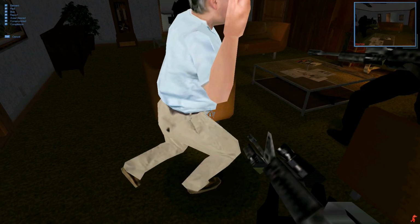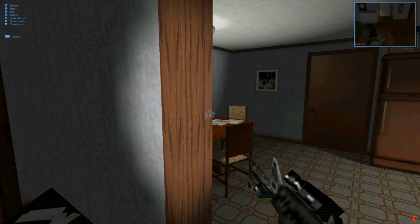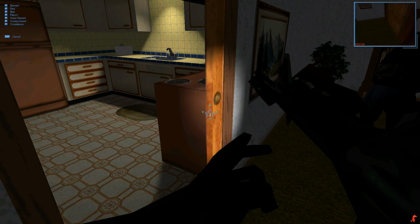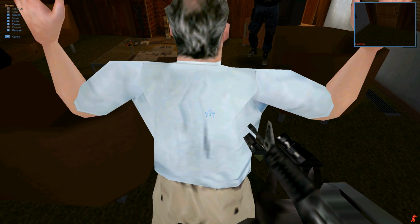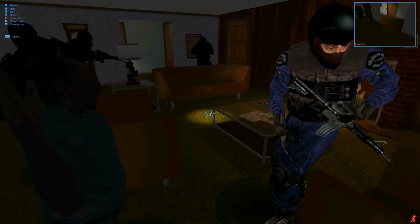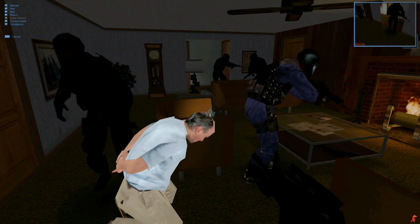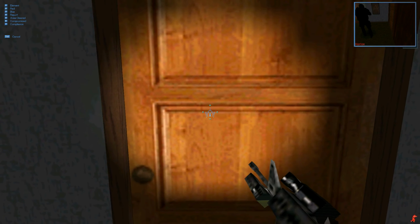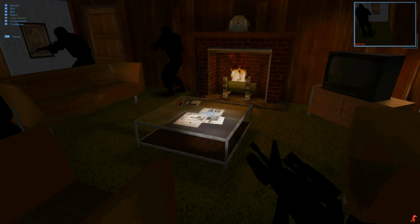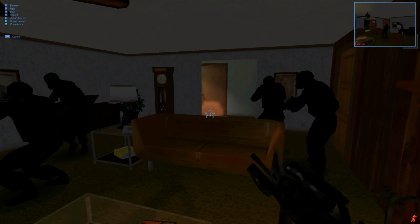Come on, your hands up, man! Do it now! We're standing by. You're gonna pay for this. As an element, cuff them! I condemn you and your actions! Suspect is secure. You are enemies of the state! This is entry team. Suspect is secure and ready for transfer. Copy, entry team. Trailers incoming. Cover. Proceed.